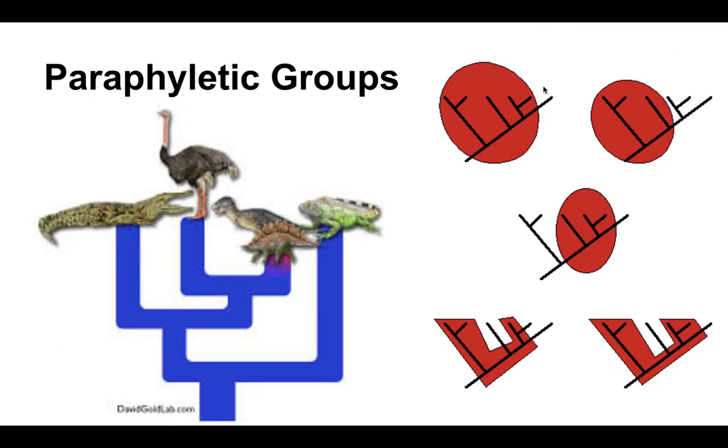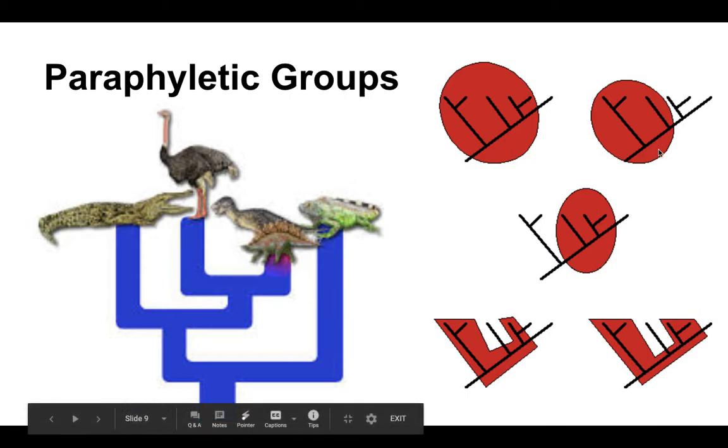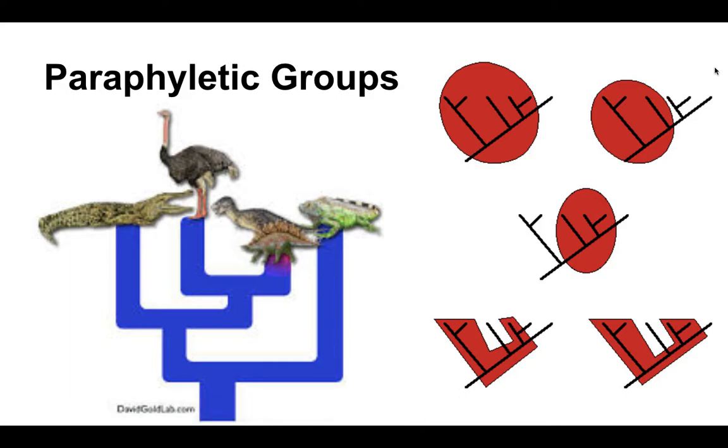Paraphyletic groups, we'll start over here on the right with how we would group these things. It just means that somebody who should be in the group was left out for some reason or another. So we can make any number of these things. One that is very obvious, or I guess famous, you know what these animals are. Maybe you didn't know that it was a paraphyletic group, but an artificially made group are reptiles.